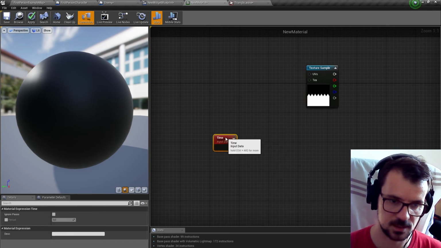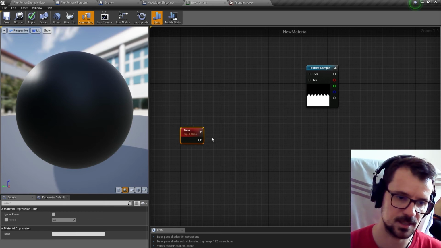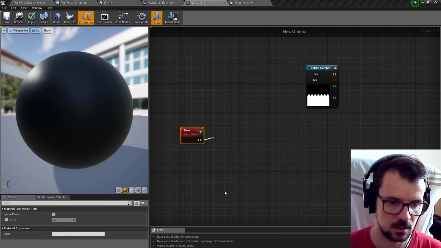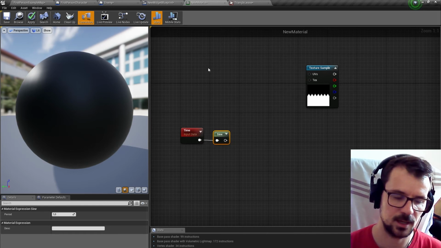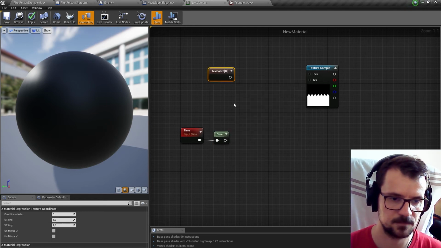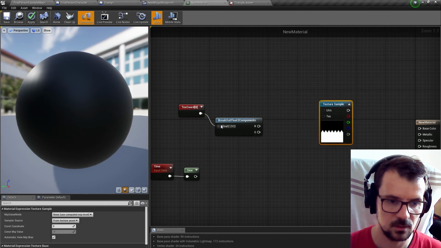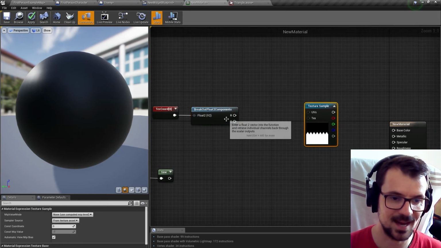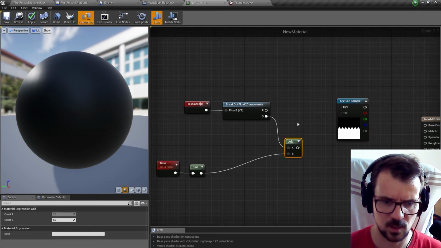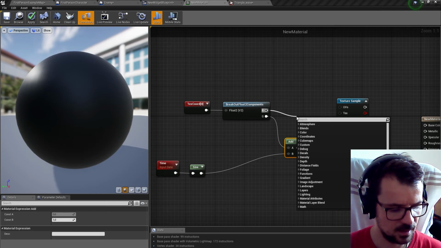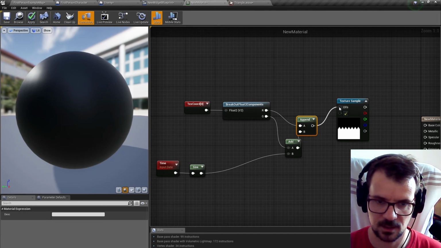So we get time. This is time that goes after we hit play from 0, and it displays the seconds. And we get sine, which goes from 1 to -1. And if we get texture coordinates and we split it into 2, and then we add this sine to one of them, and then append it back.